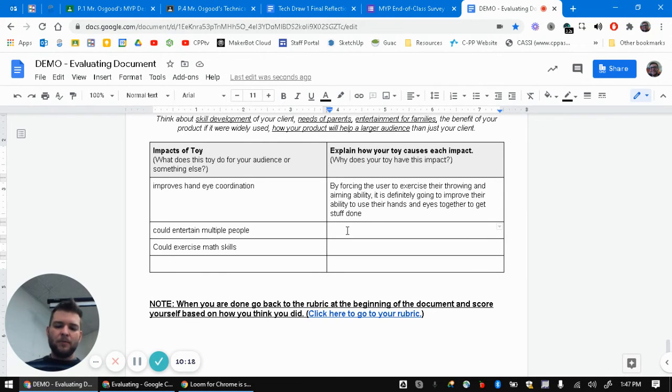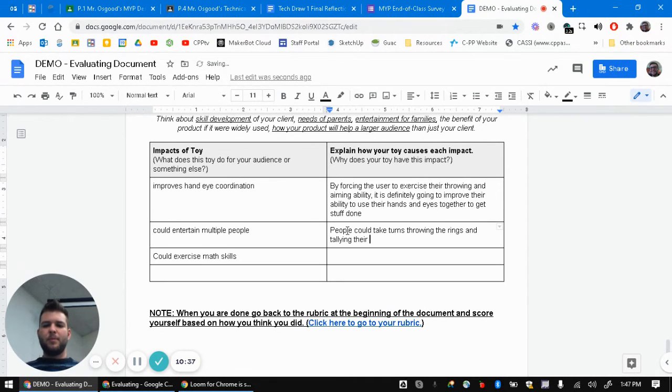Entertains multiple people. Explain. Obviously at this point, if you get it, you can go, but I'm going to go through these last two. They're pretty straightforward. How could this entertain multiple people? People could take turns throwing the rings and tallying their points. Pretty simple. Are there any other ways this could entertain a group?